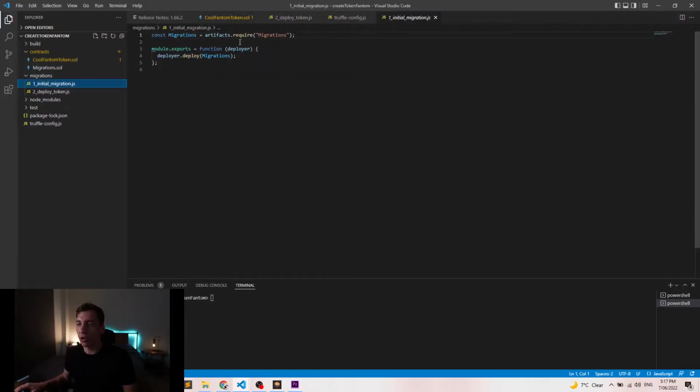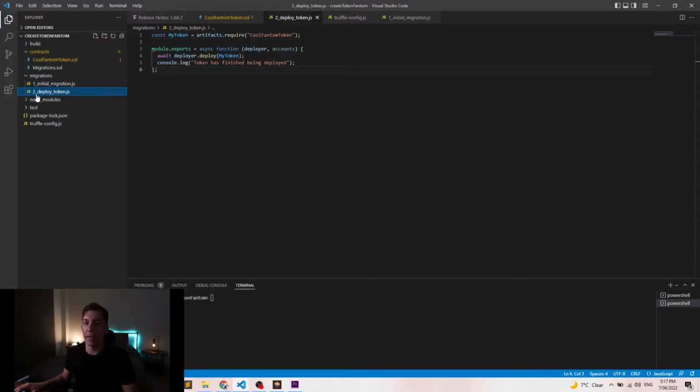This first initial migration is just going to put on the blockchain a timestamp of what we've done in the next step, which is actually deploying our smart contract. So we've made a new file here called deploy token. And the reason we've put a 2 at the front here and there's a 1 at the front here is that these files are actually going to be deployed one after another in alphabetical order. So we could have another JavaScript file called 3, do something else, and then that would be run afterwards. But for now, we only need to make one more file, and we're going to call it deploy token.